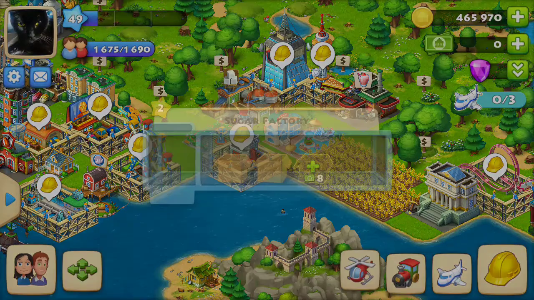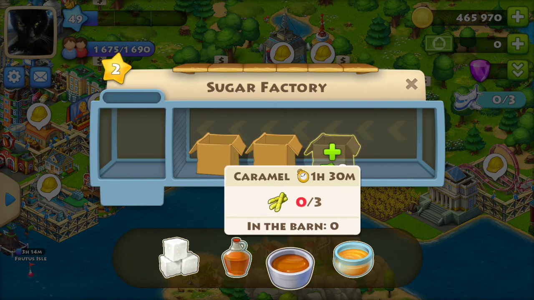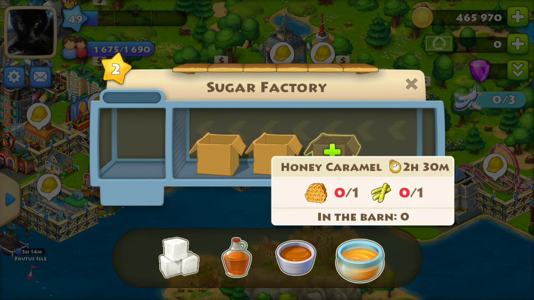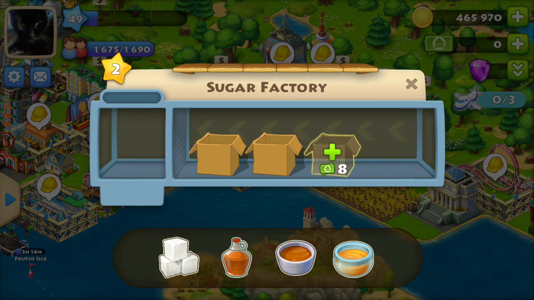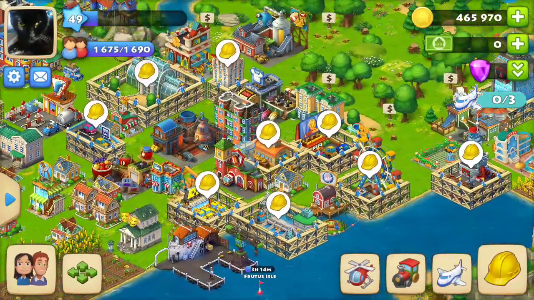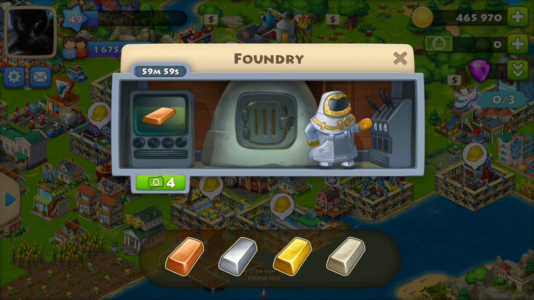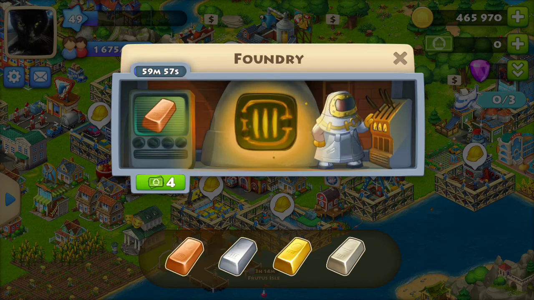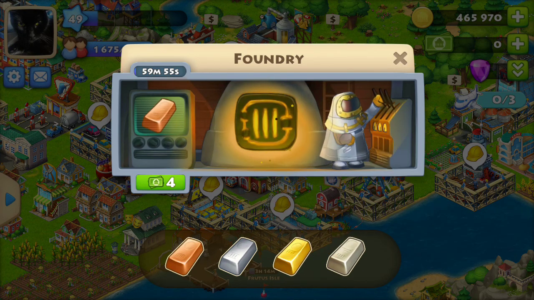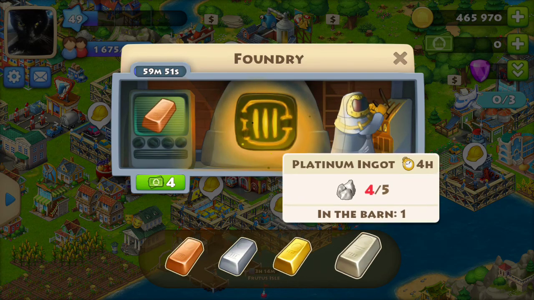So, this is the sugar factory. This takes 20 minutes. This takes 40. This takes an hour 30. This takes 2 hours and 30 minutes. And this is the foundry, where I do this. I make these bars down here. This one takes an hour. This one takes 2. This one takes 3. This one takes 4.